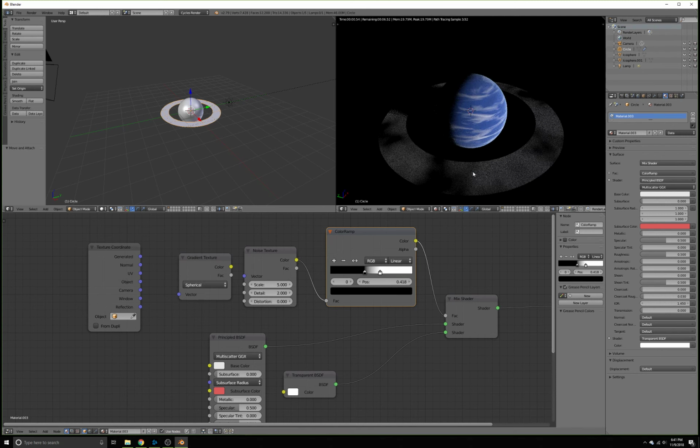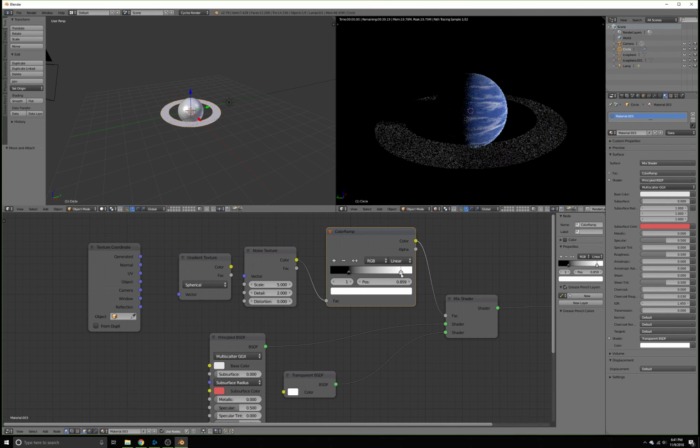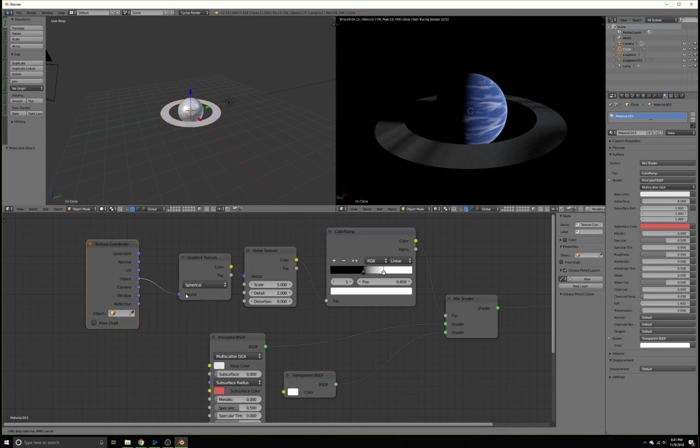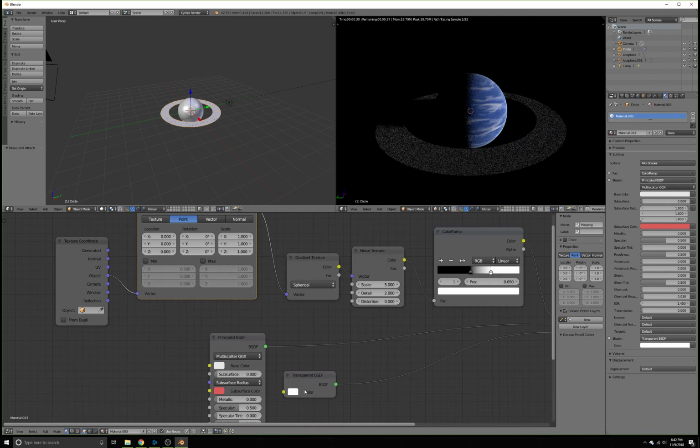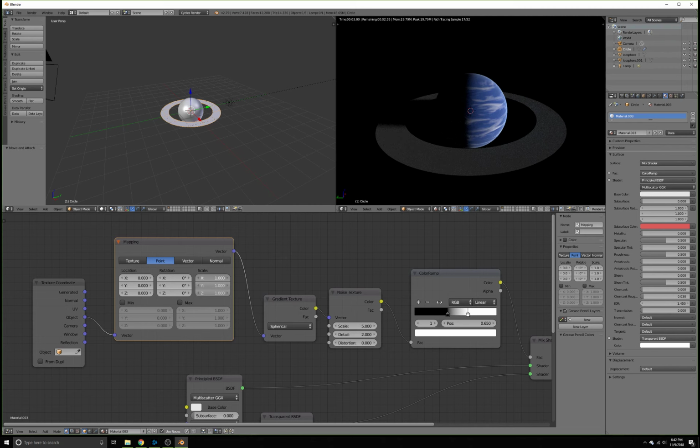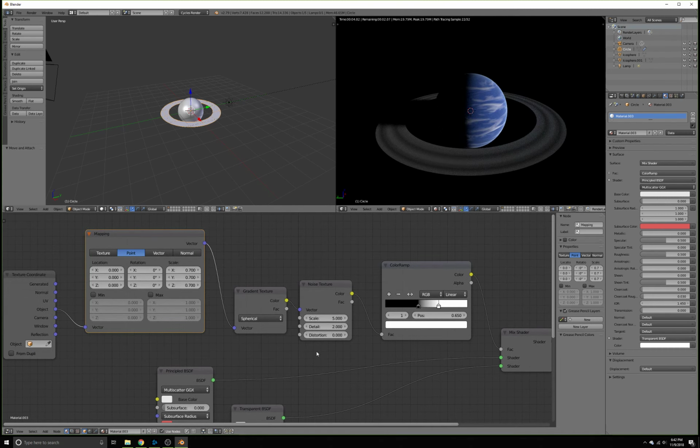So I like to add a color ramp, gradient, whatever, just to kind of bring out the features a little bit more. And that's still not quite what planet rings look like. So that's where we want to plug in the gradient texture to that. And for some reason, the center is never set at the center. So you've got to use your texture coordinate, plug in the object into the vector for the spherical shader. And you see everything seems to go away. That's because the scale is off. So go and add a mapping vector and select these three and decrease the scale until you start to see some of your rings. There you go, 0.7, that might work good.